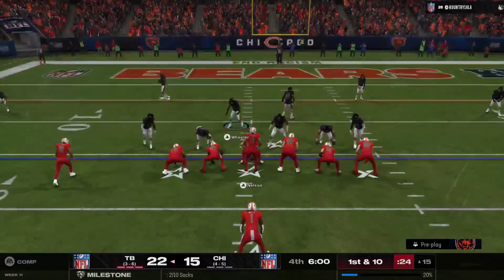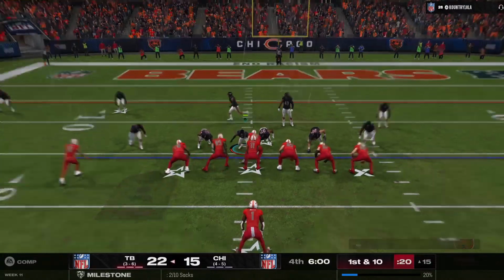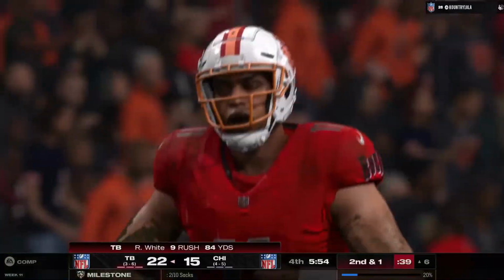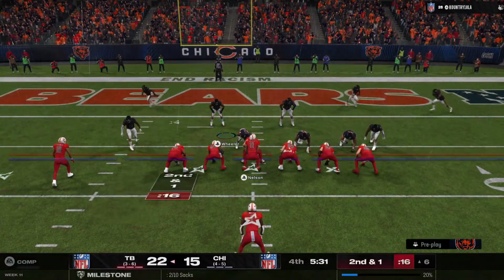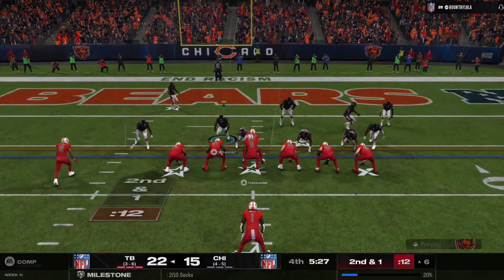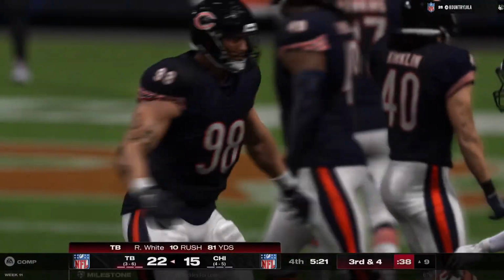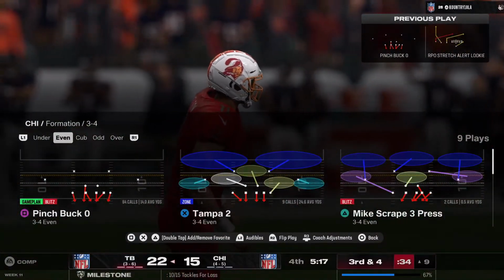Line of scrimmage is the 15. It's 1st and 10. On 1st down, it's White. And a nice run. Get him about 9. It'll bring up 2nd down. Another run here with White. And this one blown up. Good surge and drop him. A loss on the play, back to the 9-yard line.